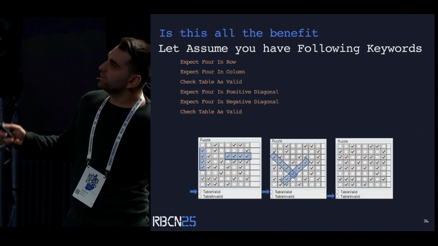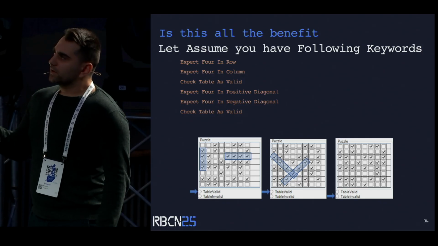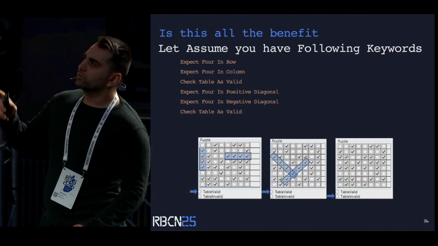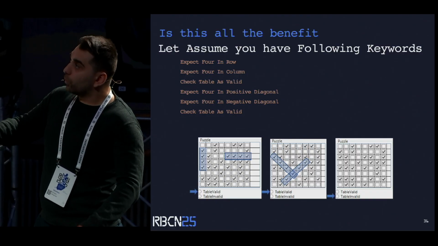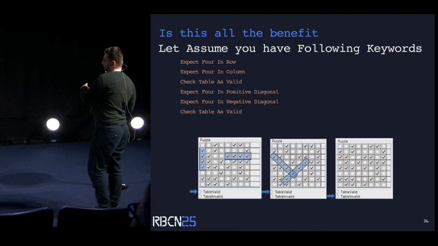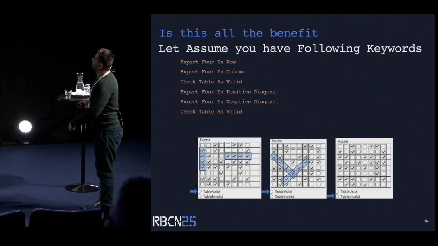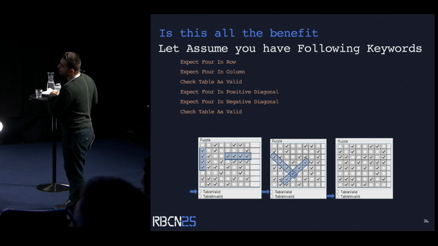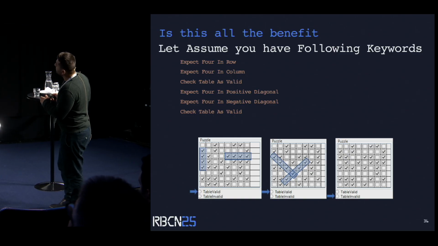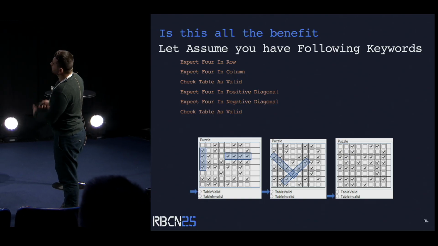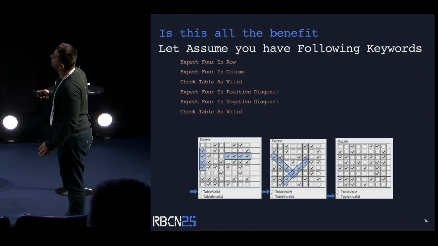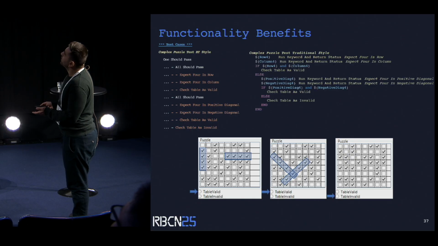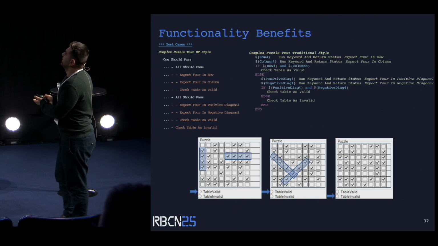In our game, maybe it's the game Four in a Row, or Four Wins. In our example, you need to have at least one circle or one X to make the table, or to check the table as valid. Otherwise, every other case is table invalid. That's how you solve this puzzle in our example. And you already have all the keywords. So how would you write a keyword test case for this test?